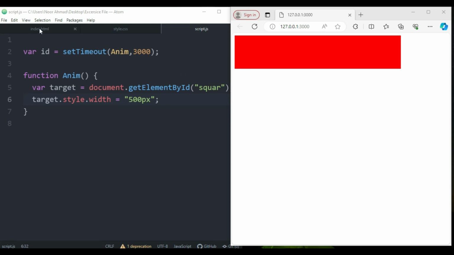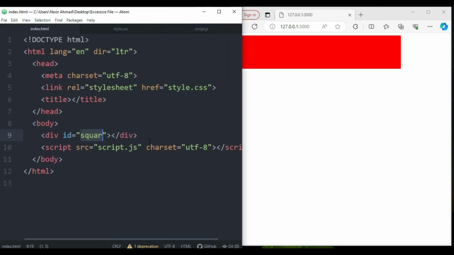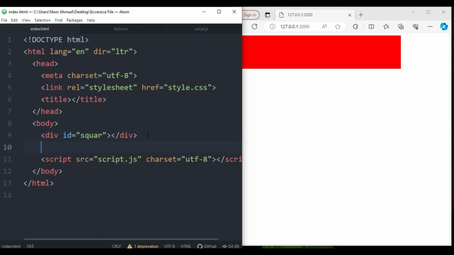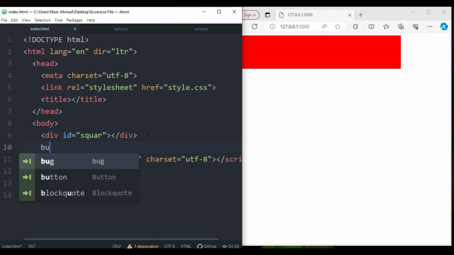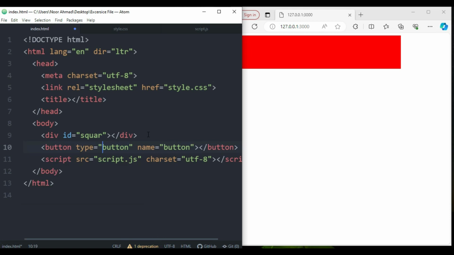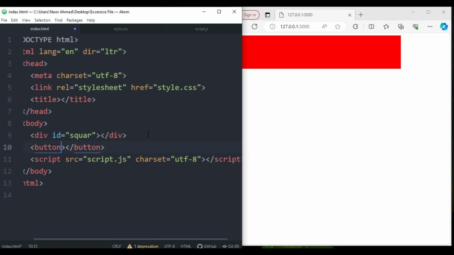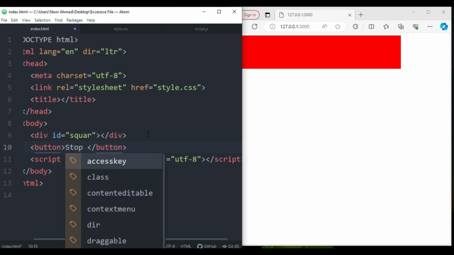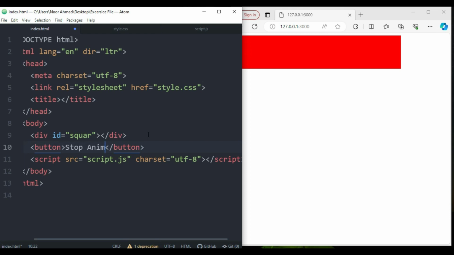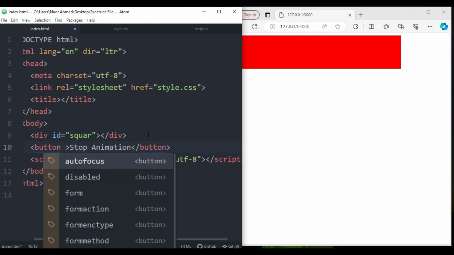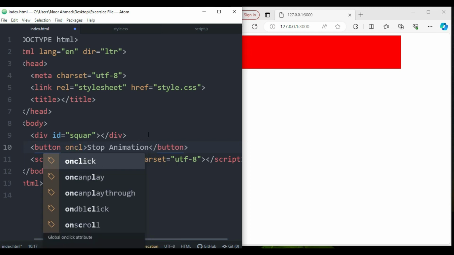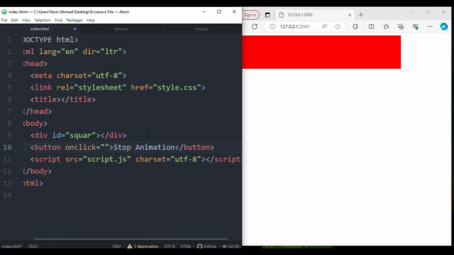So first we are going to create a button for this. After this div I'm going to create a button, so whenever we click on the button the function should be stopped. So I'm going to name this button Stop Animation, and I also want to add an onclick event into it, and I need to create a function for this as well.